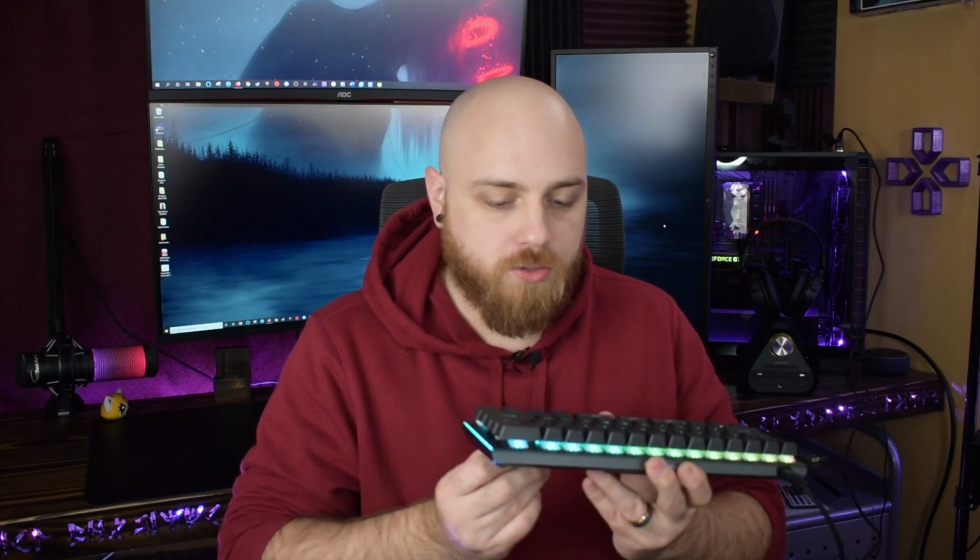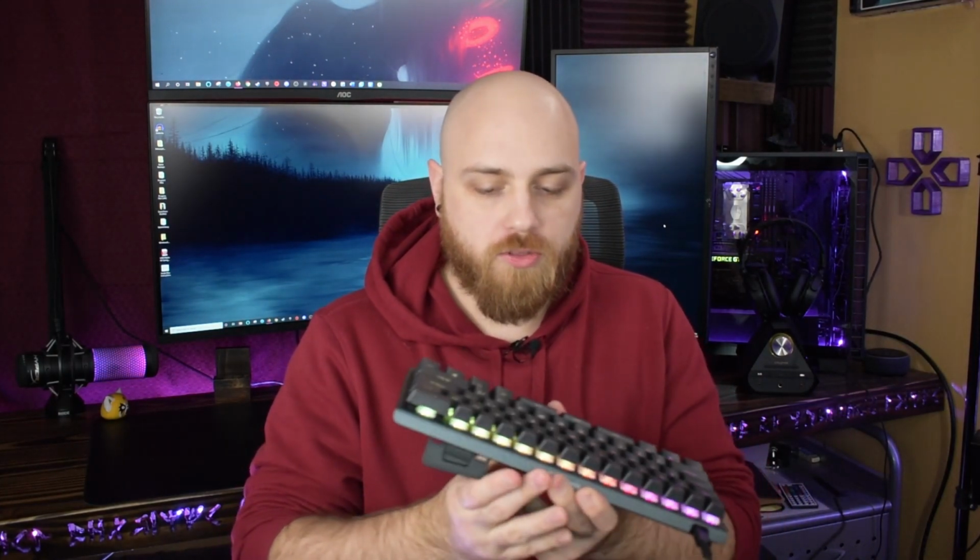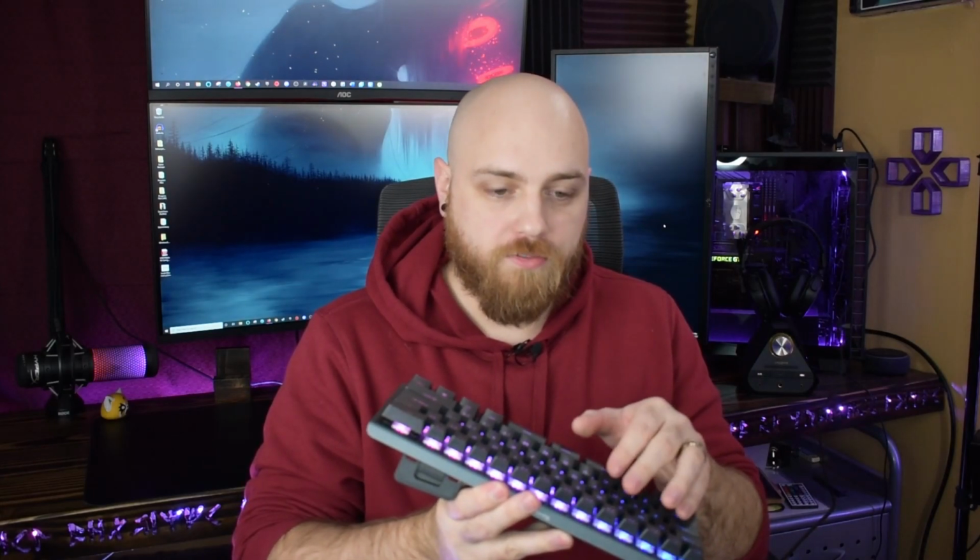The ergonomic feet are great. Using the back ones is really nice. You've got the 2 different sizes, so you can set it at a basic incline for general productivity and typing and all that sort of thing. But you can use the right 2 to give it that tilt so that you can use it more comfortably for gaming so that your wrist isn't perfectly straight. I'll talk about that more in a bit, but short story, I like it.